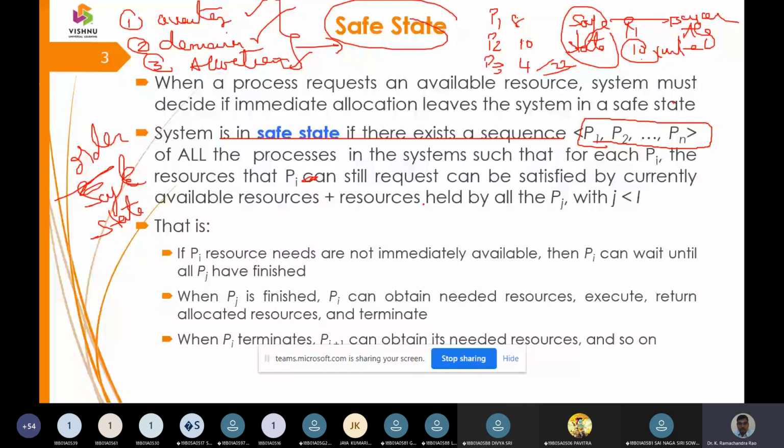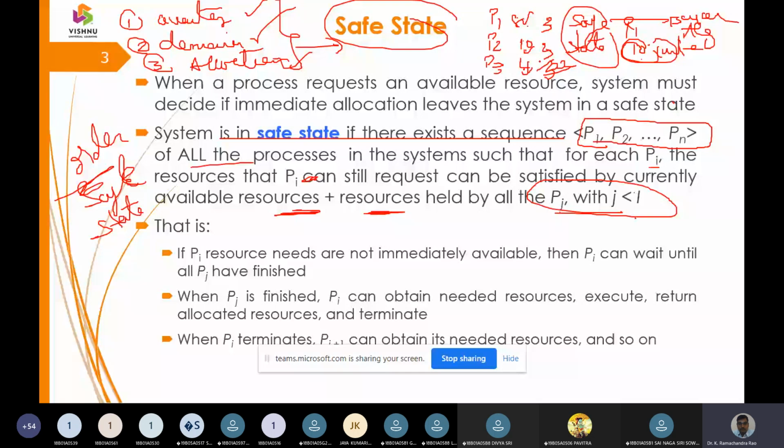So here we can see that there is a sequence with all the processes. A system is going to have some Pi, Pj, etc., and you should see that the availability of a resource, and what is held up, should always be less than the demand. That means I have 10, and I request 8, I request 10, I request 4. It has 10, still it is going to allot 2, 2, 2, maybe 3, 3, 3. In this way, the value given by the operating system will definitely be less than the demand it raises.